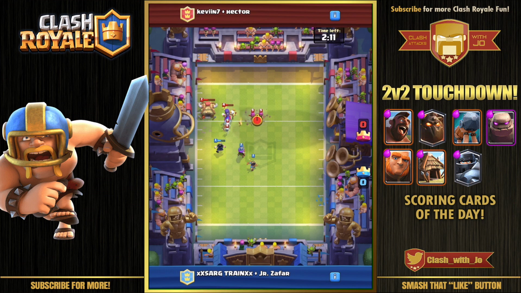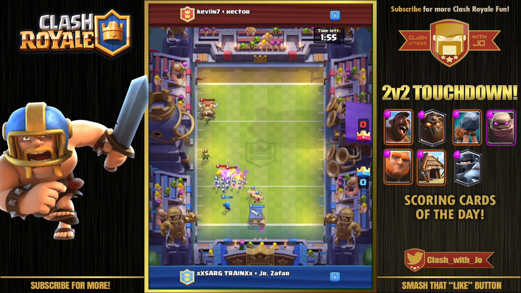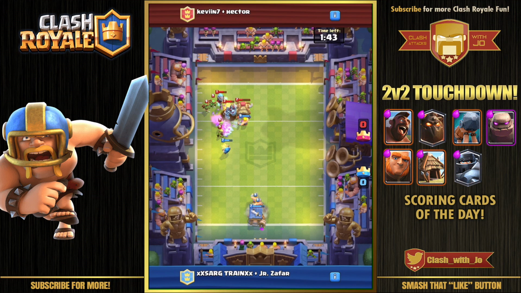Anyways, so we got the E-Wiz working its way down. We got the Princess. We got a Musketeer kind of stopping the smaller melee troops as we have the Barbarian crew here. And the goblins. The goblins are another one that are really, really dangerous. They will sneak by you and you won't even be paying attention to them because you'll think they'll get caught up. Using the arrows there to shut down some of the goblins.